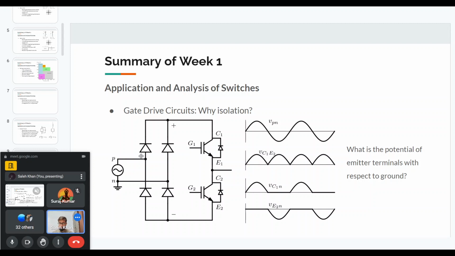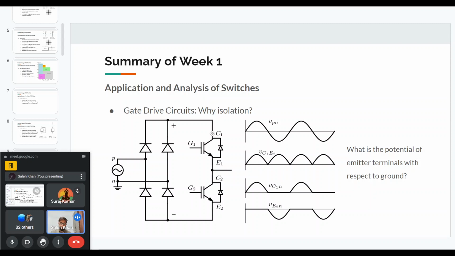Okay, so now in this case, what will be the DC bus voltage? So the DC bus, which is this positive and negative terminal, you can see it is the collector of the top IGBT and the emitter of the bottom IGBT. So C1, E2. And VC1,E2, if we don't have any capacitor here, it will just be the full wave rectified version of the AC. Now I want to see what will be the voltage C1 with respect to this ground end point. So when the supply voltage is positive, then C1 will be connected to the point P.